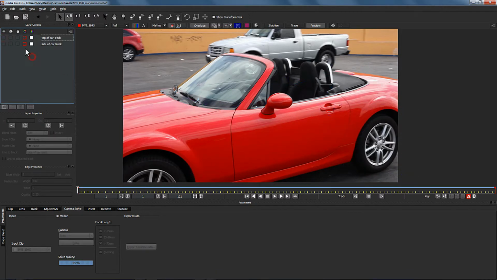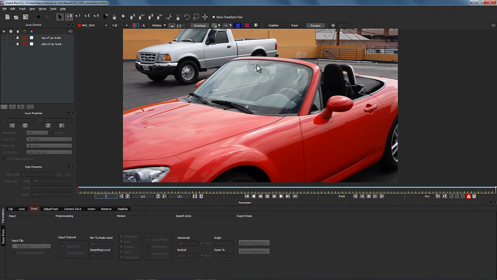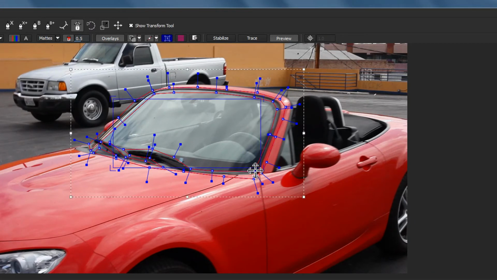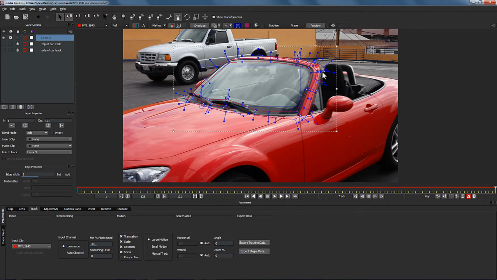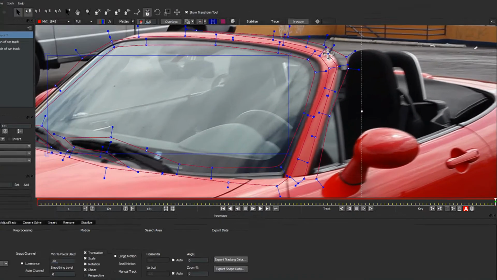Alright, and let's go ahead and start to track this windshield, but first I'm going to lock my car track, alright? Because I don't want to mess up the data that I've previously made, okay? And we hop over to our track tab, and we're going to draw an X-spline around the edges of our windshield. Now the reason I draw around the edges is because, again, I want to try to avoid reflections, and I find when I track really shiny objects like this car that the best results I get happen when I avoid the middle sections of reflection.